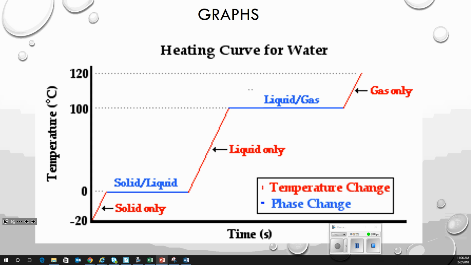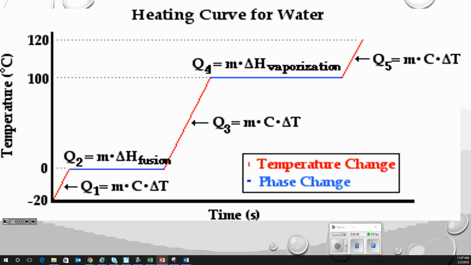We're going to be putting more stuff on this graph. So has everybody got the parts down? What is happening in each one? Not quite yet, okay? So again, anytime that you have a slope, you're going to do a temperature change. Anytime the slope is flat, we're not doing a temperature change, just a phase change. So because of that, remember this equation, Q equals MC delta T? We've been working with that. That is when we are changing temperatures. The flat parts, we have to use a different equation because if we put delta T in there, what would happen? We'd always get 0, right? Because if we don't have a change in temperature, it would be 0.